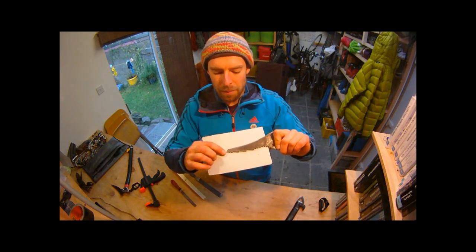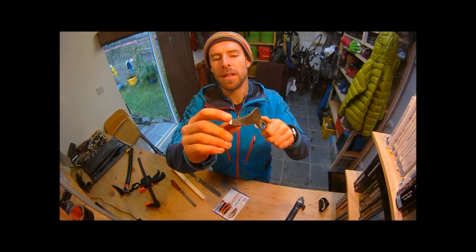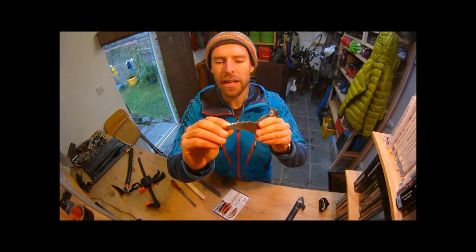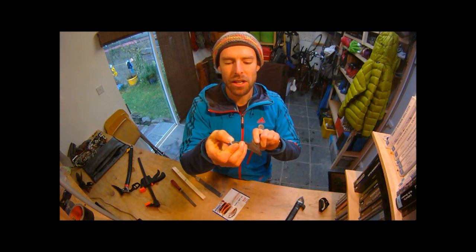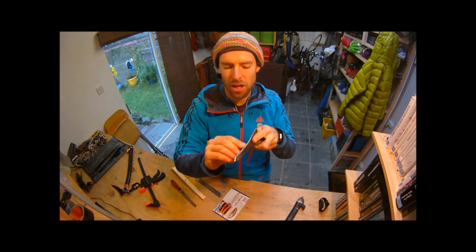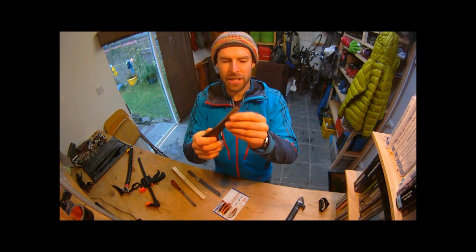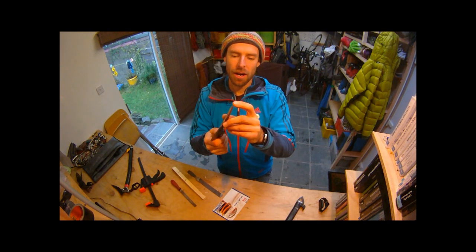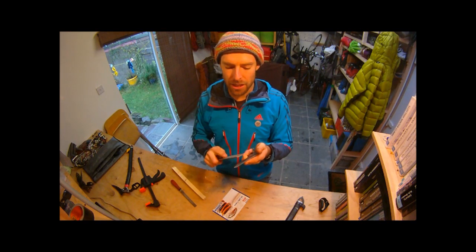You can see that the pick has a really positive edge - it's been filed in this direction and this direction to give a nice sharp point. The bottom tooth has been sharpened up to give better grip as well. The first tooth has been filed both ways to make it slice into the ice well, with a nice steep back edge for good grip. I've filed along the top to make a reasonably positive sharp edge, which helps you get the pick out when you're wiggling it around to remove it. Although this will be good and positive for first-time placement in ice, as soon as you start hitting it against rock the very narrow point at the end is going to blunt extremely quickly.